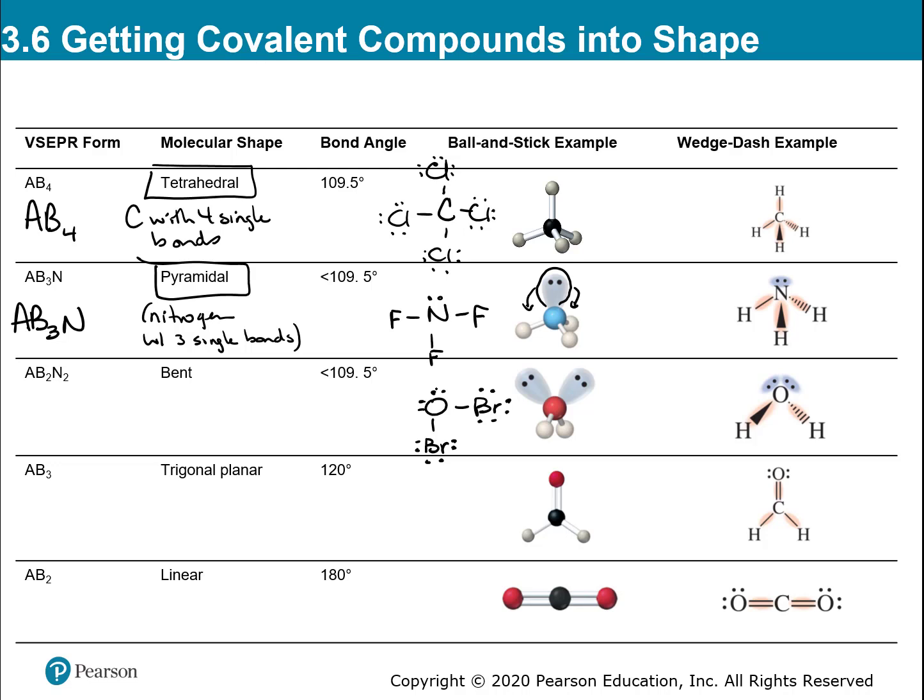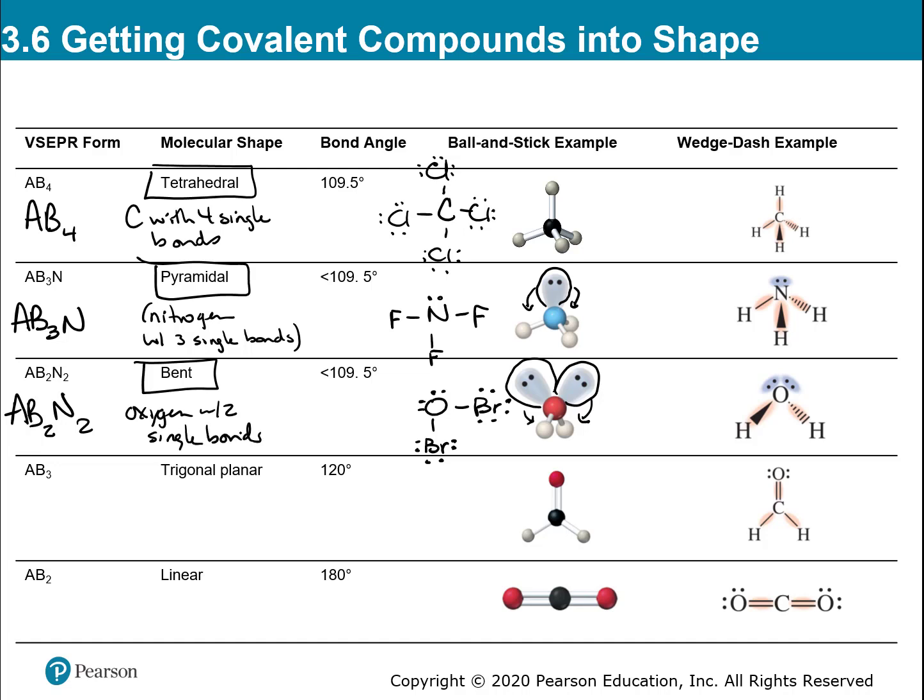So when I look at the oxygen, I see that that oxygen has 2 non-bonding electrons and 2 groups attached. So the 2 groups attached is the AB2, and the 2 pairs of non-bonding electrons is an N2. And remember that these non-bonding electrons push the bonding pairs away, and that's the reason the single bond oxygens always end up with a bent appearance. They don't get straight across from each other. They end up having this sort of bent angle. So you can put in a little note, oxygen with 2 single bonds will always look bent.